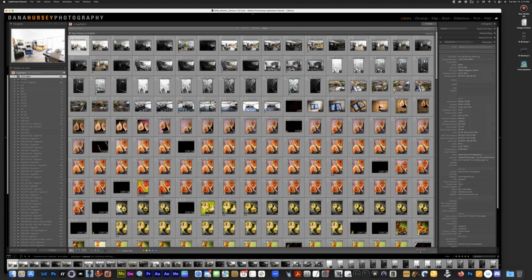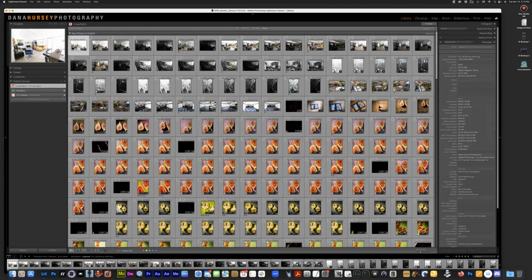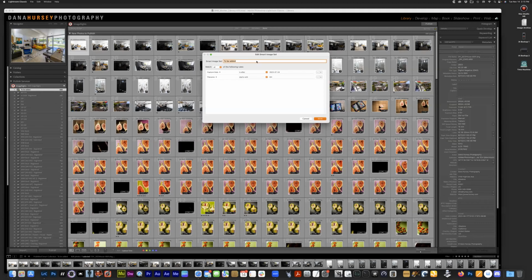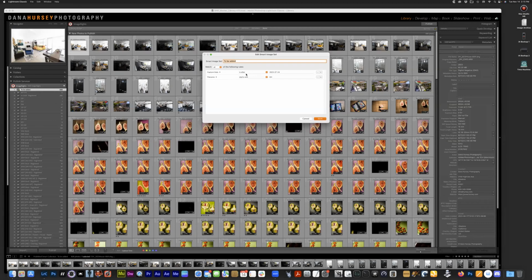And what I have done over the years now that I've been using this is I basically create folders of batches of images. The first thing that I do is I've got a smart folder inside the published service, and all this smart folder does is it populates the folder with images that are created after a certain date.